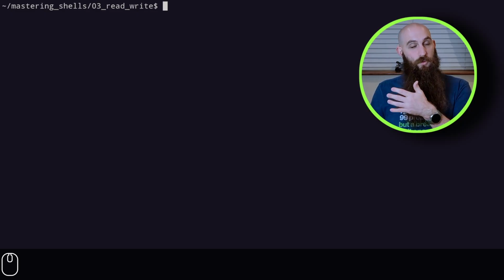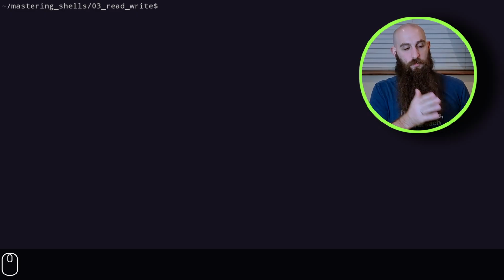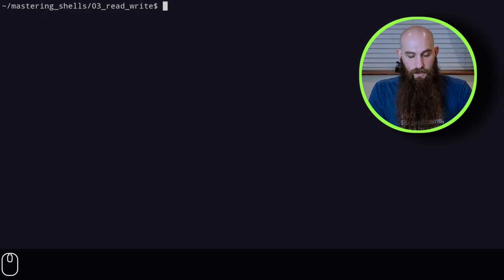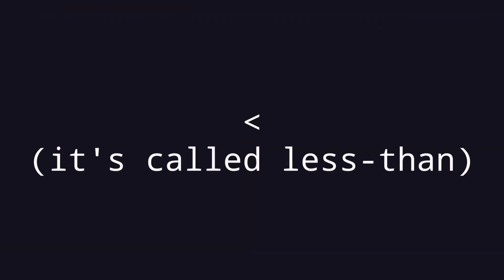Okay, so standard input comes in, especially when running scripts. Standard input comes from somewhere, usually a cat of some kind or an ls or ps or whatever program generates the original content, and gets piped forward and forward. Instead of using cat like this, we could also directly use grep v with the less-than character.